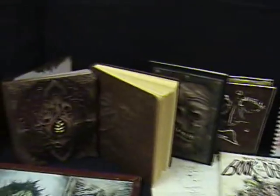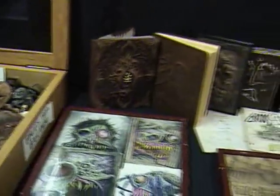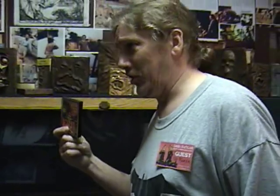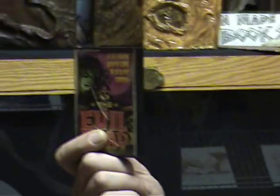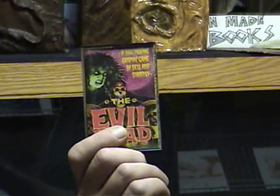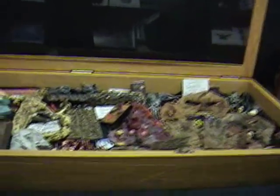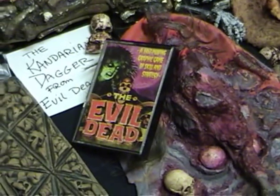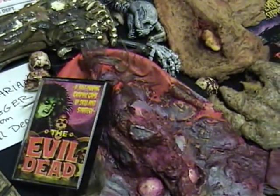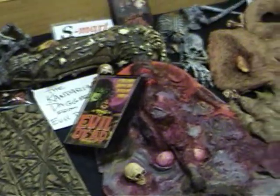I designed the Commodore 64 video game. Back in the early days of computers, after the reel-to-reel days, they went to cassettes pre-dating the floppy disk. The good old Commodore 64 game, which we've never actually seen. Did you ever see the one for the Texas Chainsaw Massacre on Atari 2600? There's one for that. It's really rare.